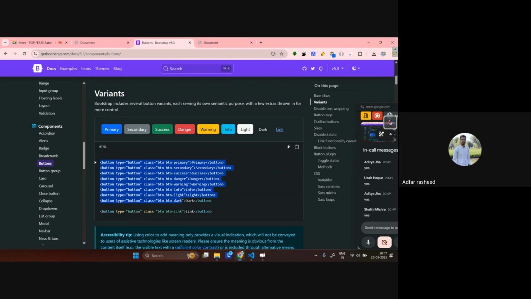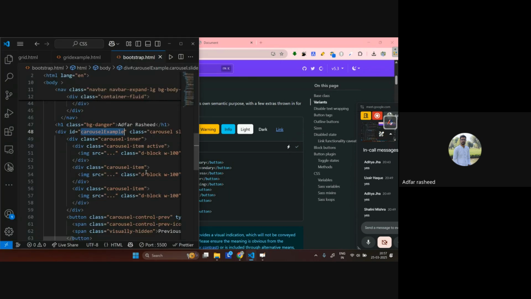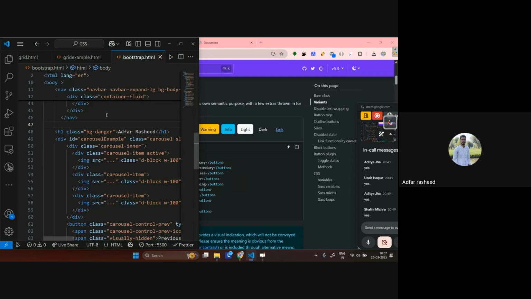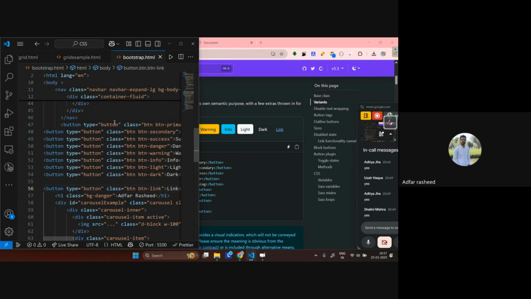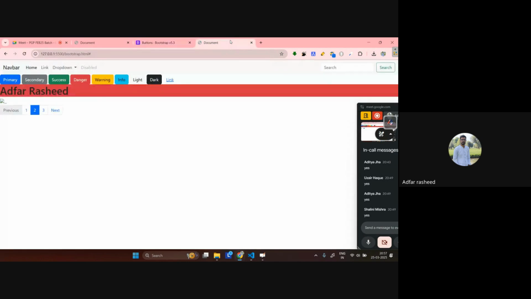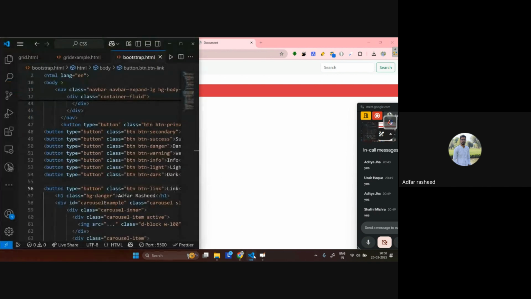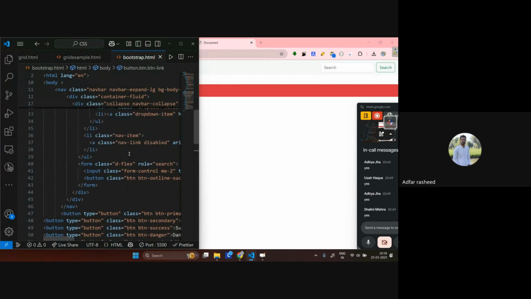btn space btn-primary. So if I copy this particular code and put it inside my application, since we have our Bootstrap linked, you can clearly see I have the class names as well. Now over here, between this heading and this particular set of buttons, there's no margin. Now, if you want to discuss margin, I might be wrong here.